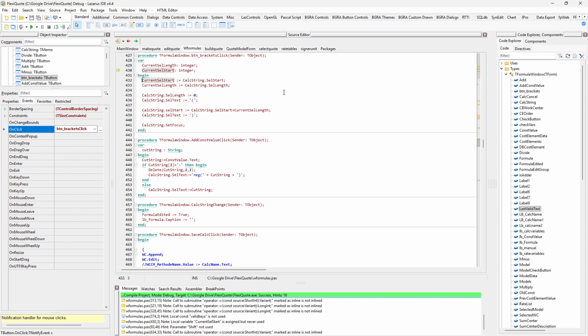So when I want to add brackets around a selection, as you can see, I'm just taking two variables at first. This is the selection start and the selection length, and these two parameters explain exactly where my cursor is, or where my selection is inside the TMemo field.